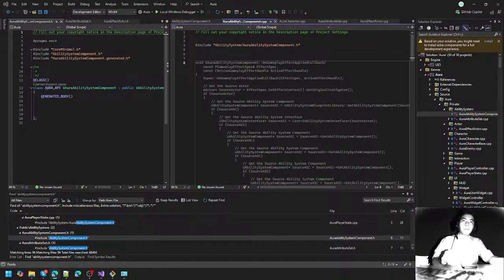applied. And we know that it needs to have this signature. If we go back to ability system component, it needs to have these three inputs. So I'm going to copy them and I'll paste them here.